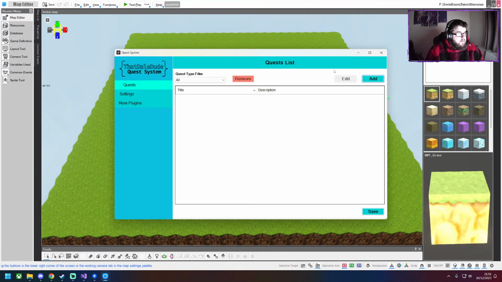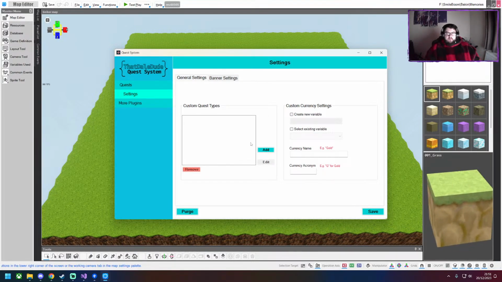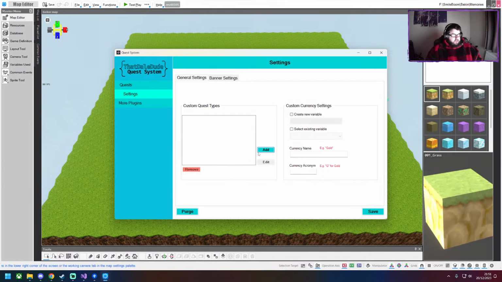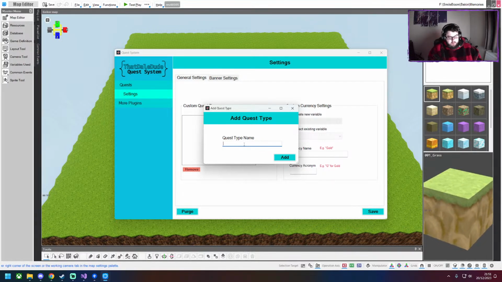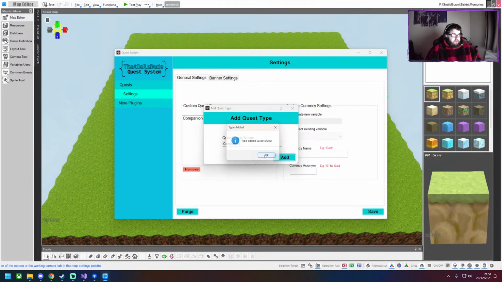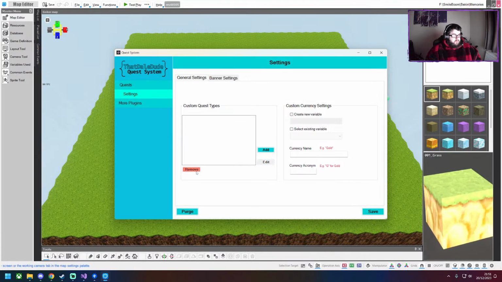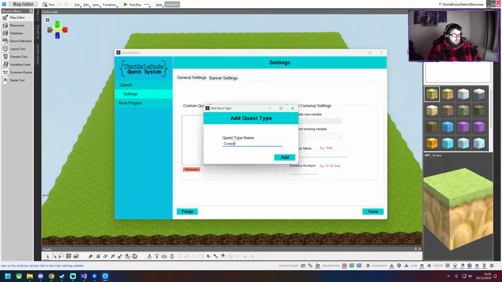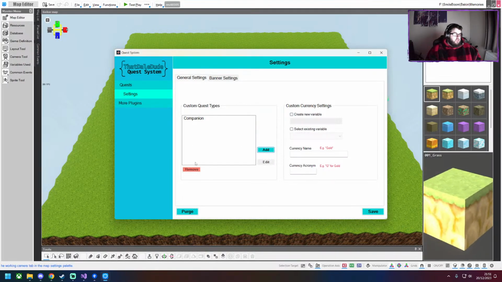I want to have a mess around with the settings and make sure these are working correctly. I'd like to think they are, but I haven't messed with them in a while, and I left them off in what I thought was a bit of a shaky state, but I can't remember. I'm pretty sure at least the custom quest type is fine. Yeah, those are lit up. That gets removed. Should I? Nah, yeah.